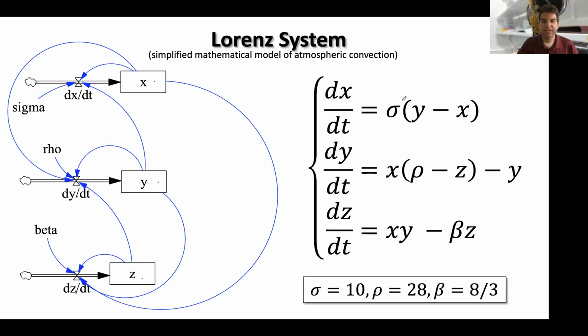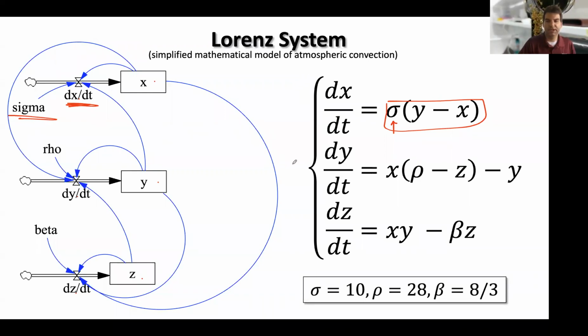And so what you're seeing here is that each one of these things, these are the expressions that you would implement inside these flows. And some of them have parameters, like there's a sigma parameter here, this rho parameter, beta parameter. So that you could build this differential equation here on the right using this model here on the left. And that's 3 stocks and 3 flows.